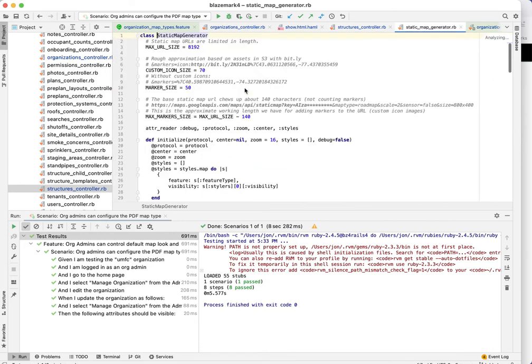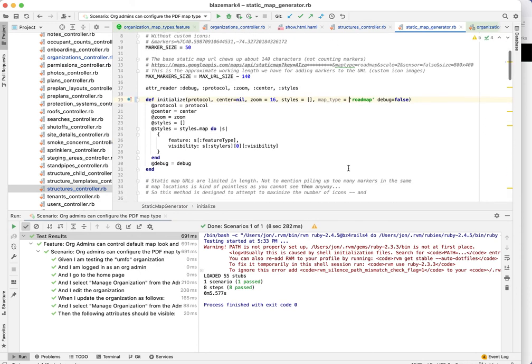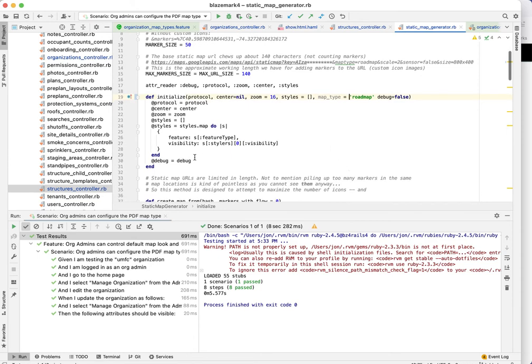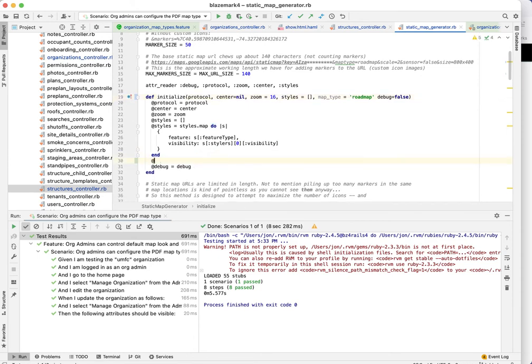But now let me go to this class, and we'll go to the initializer, and we'll add map type equals, and it used to be roadmap was the default. But we'll see, we can change this a little bit later.